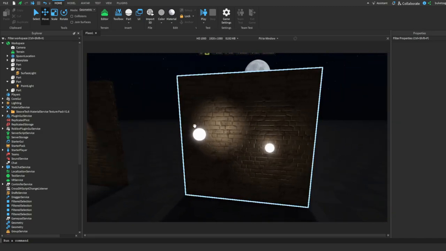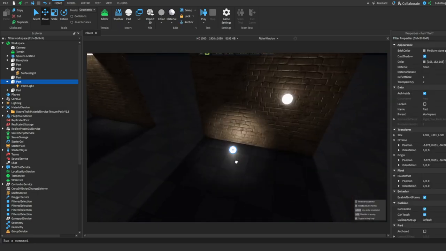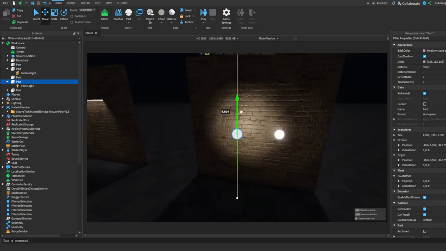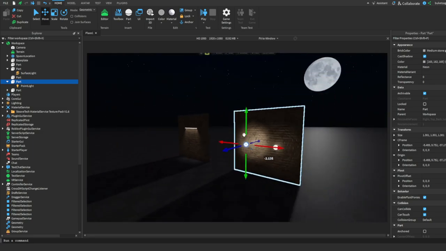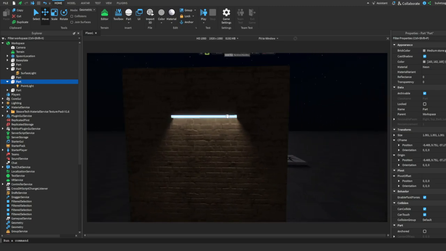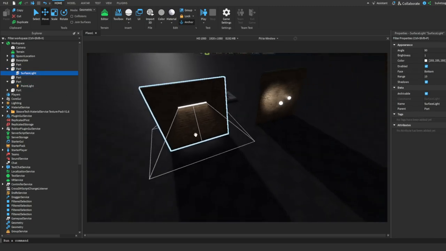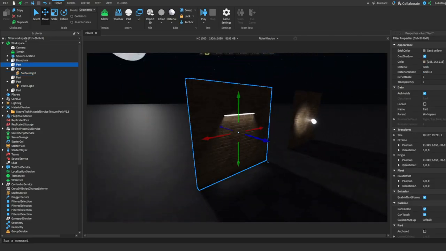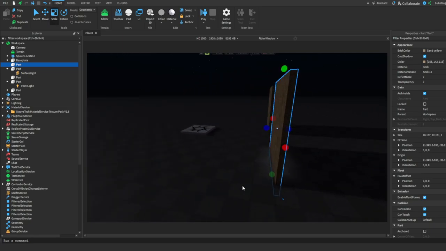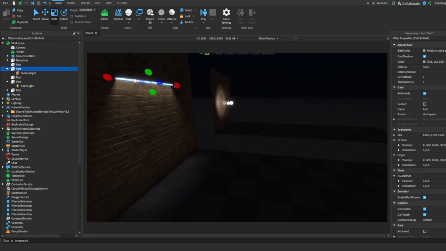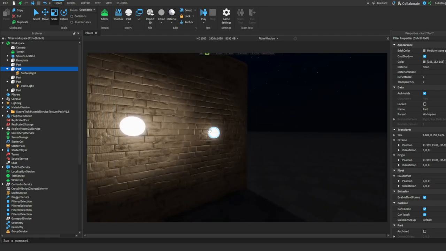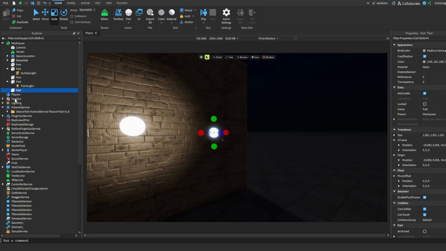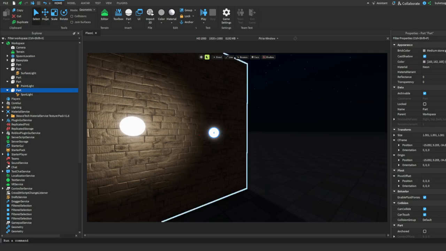And then finally we have the spotlight, which works a lot like a surface light, but a surface light is a rectangle, whereas a spotlight is more of a cone, pretty much. If I take that and delete this point light, it also comes out of a specific face.